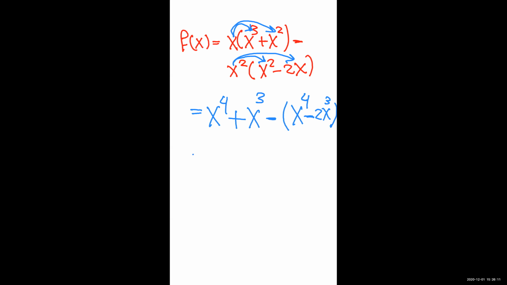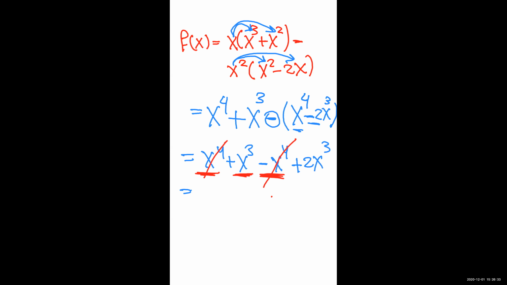Okay, now simplify it, x power 4 plus x power 3, then negative x power 4. Then there is a negative sign outside the bracket, so negative and negative means positive 2x power 3. So simplifying now, x power 4 and negative x power 4 means 0. So it will equal x power 3 plus 2x power 3. So this means 3x power 3. Now it becomes at the power of 3, so third degree. Okay? Now this one is clear.